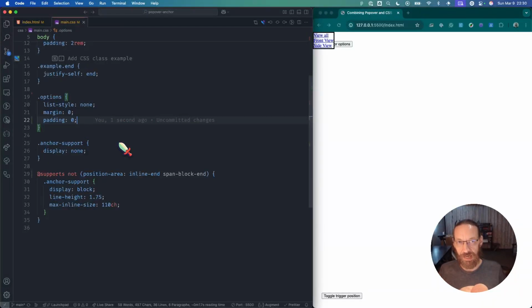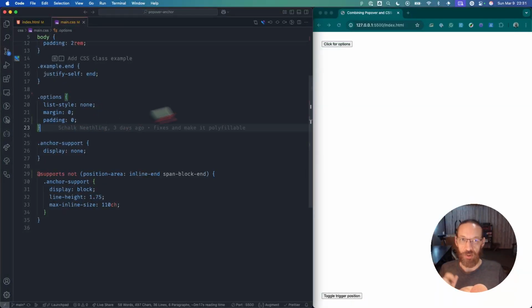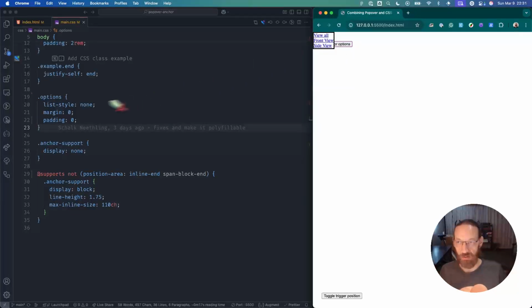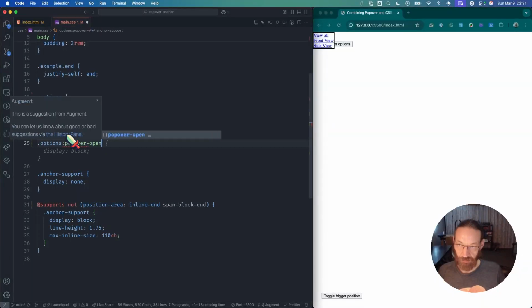So we can add additional styles straight up in this options, but I do want to show you that there is a specific pseudo selector that you can use that will target the popover when it's open. So it won't be applied when it's hidden. Right now it's visible, but again, if we click, now it's gone. So now these styles still apply, right? And if we show it again, then of course these styles still apply. So what you can do is you can do options and then popover open.